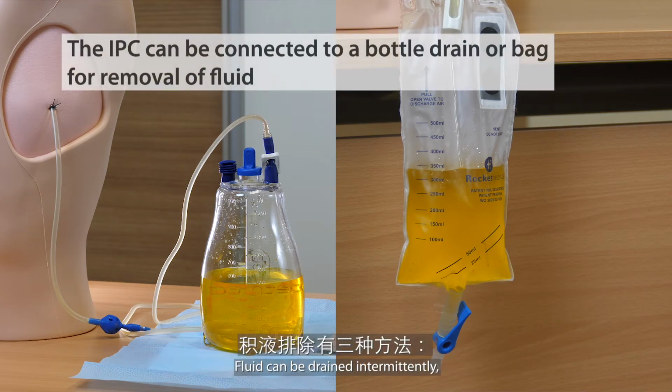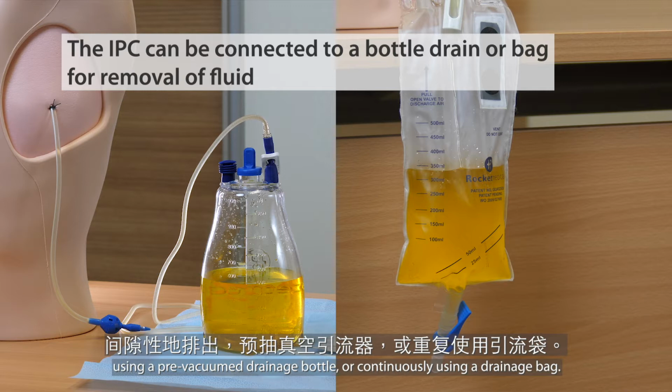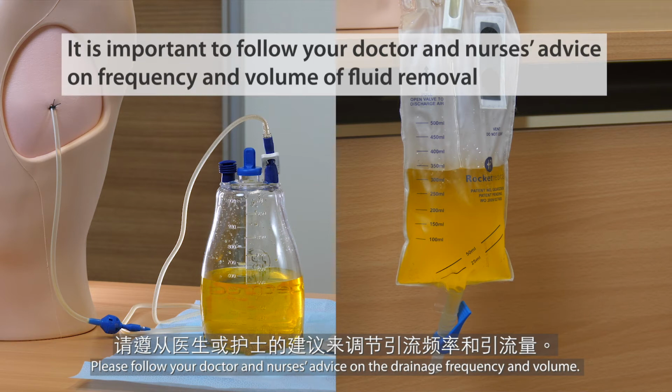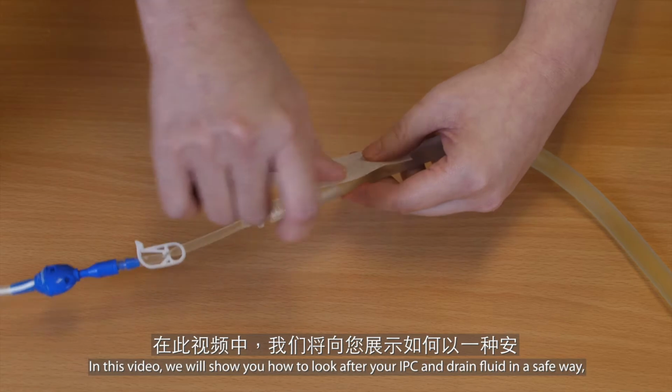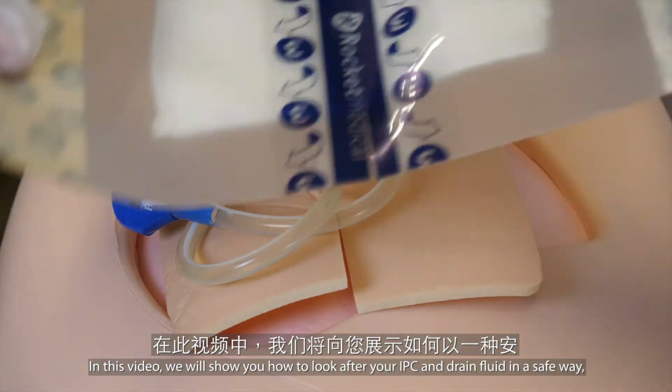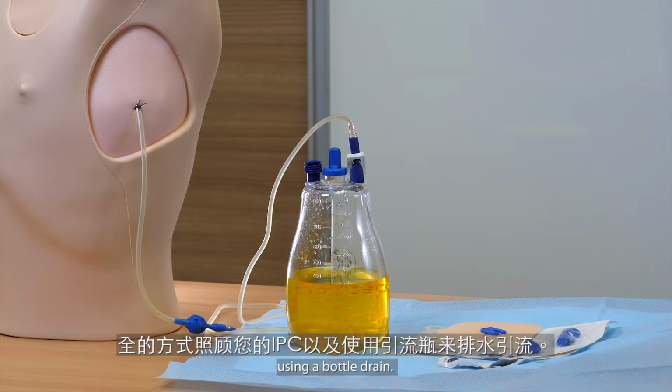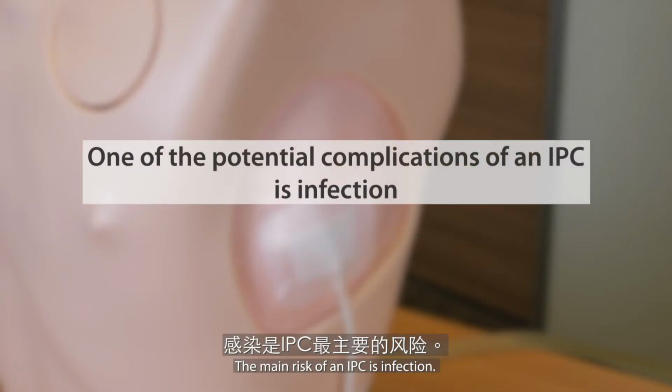Fluid can be drained intermittently using a pre-vacuumed drainage bottle or continuously using a drainage bag. Please follow your doctor and nurse's advice on the drainage frequency and volume. In this video, we will show you how to look after your IPC and drain fluid in a safe way using a bottle drain. The main risk of an IPC is infection.